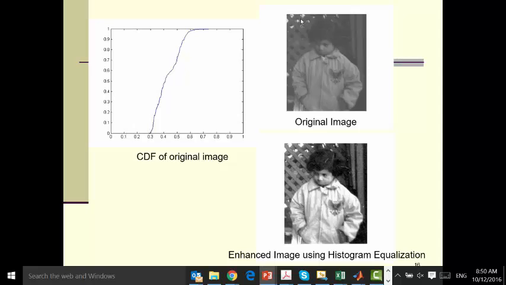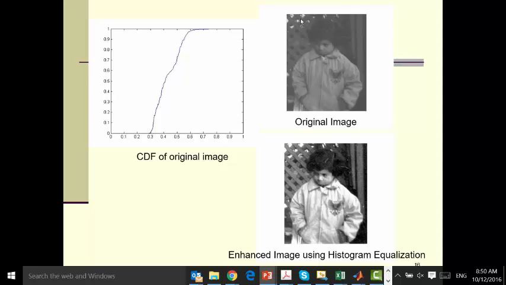How can I make use of this information to generate this bottom image from the upper one? I will make a very simple mapping. Assuming that these are the intensity levels, in this case I will consider the intensity level as a double value, so it will range from 0 up to 1. And here as well, for the cumulative distribution function in the vertical axis, I have the levels from 0 up to 1.